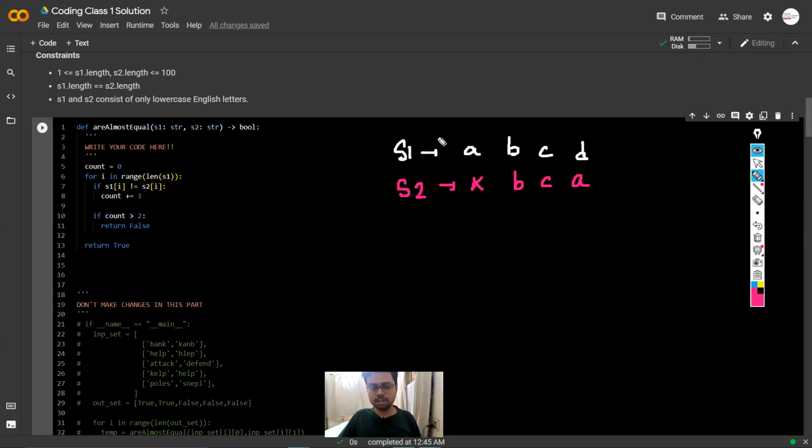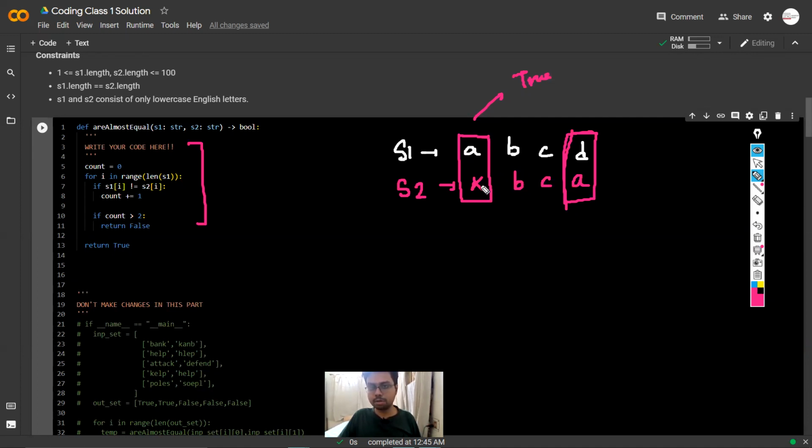If you look into this particular input, we can see that this is one unequal pair and this is one unequal pair. So for this particular code, this is going to give us true, that yes, we can change S2 to S1 using one swap only.